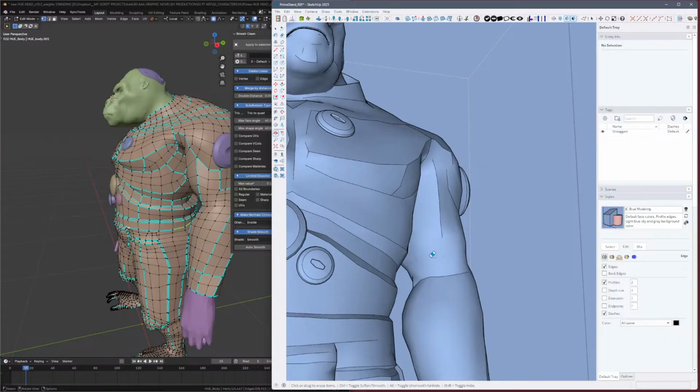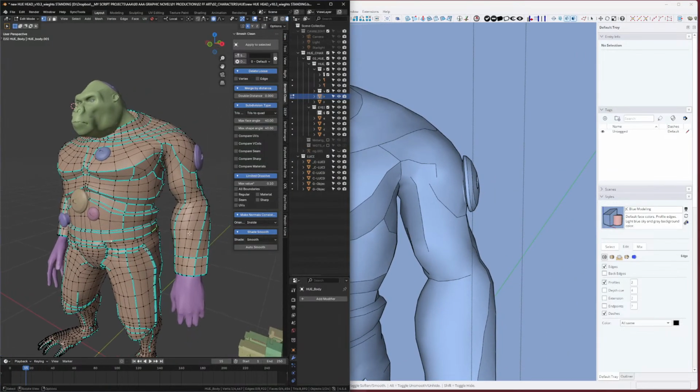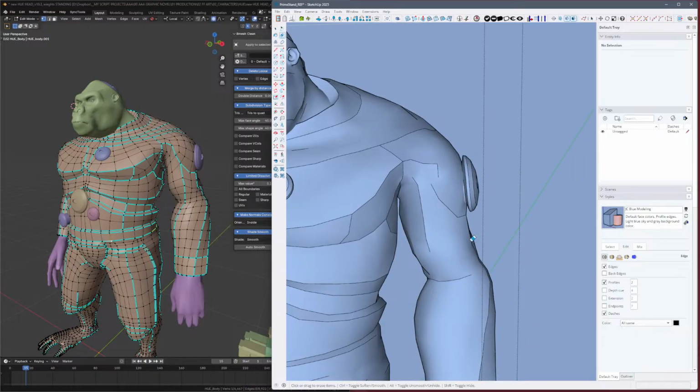Just a small thing. Okay, not gonna worry about it. Let's get this bicep going.